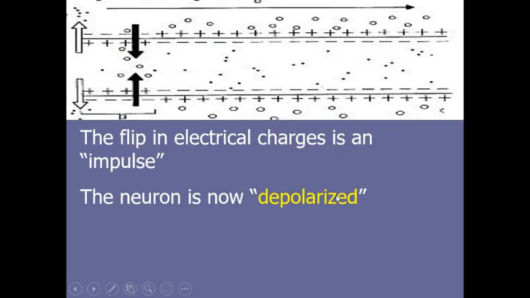Okay. So that flip in charges has depolarized my membrane. This side's still polarized down here. It's only happening at this end because this is where my channels are opening, right? So here, and it's kind of traveling in that direction. So sodium flows in here. If enough sodium flows in here, it causes the next channel to open and the next channel to open, and we will eventually move all the way down that membrane. But right now, at this point in this picture, we're just right here. So polarized still here. So these guys on this end, they're not doing anything yet. They're still at rest. They're still waiting to be told to do something chemically.